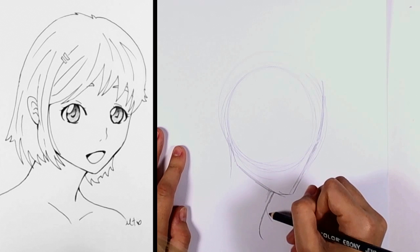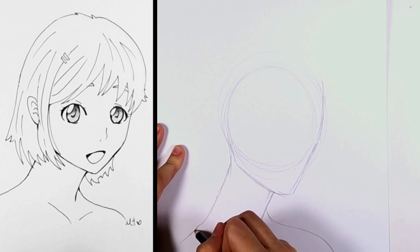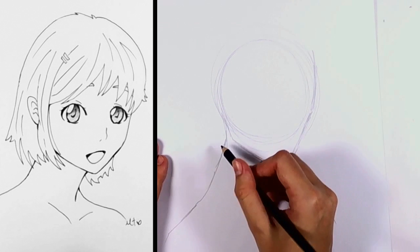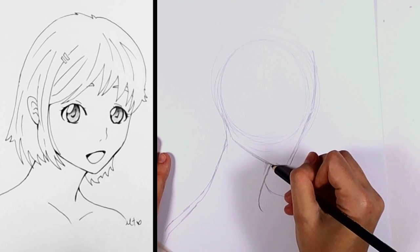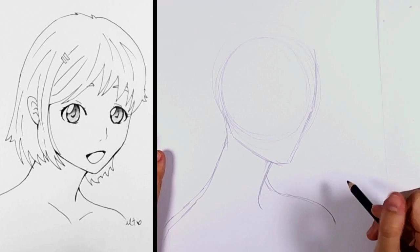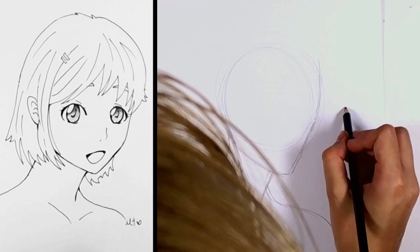These lines are for the neck. I'm kind of going on an angle. It's definitely 3/4 view, so you can see that that's the neck and the shoulders there. I usually spend a lot of time getting these proportions and these lines and angles perfect. So if you find yourself spending a lot of time on those too, just don't be afraid.